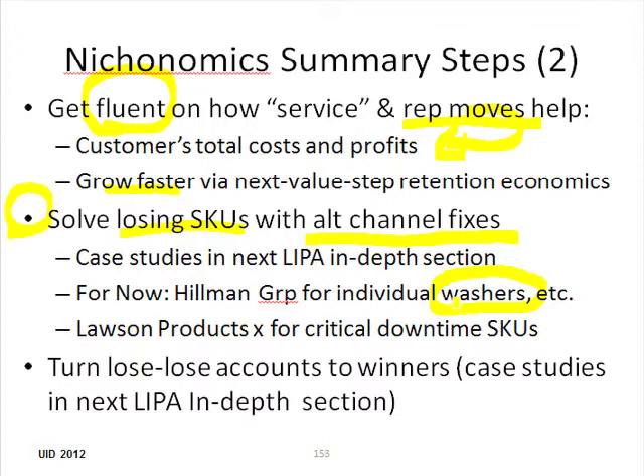But if you ask the hardware proprietor what that aisle is all about, they'd say it's a separate precision supply chain solution — they wouldn't use that term. Hillman Group is the company that pioneered how to stock and sell one goofy little item on a profitable basis. Because if you involve human beings and paper, the way you buy your paint and other things from your hardware wholesale co-op, you lose your tail. You can't touch these things — it just gets too expensive.